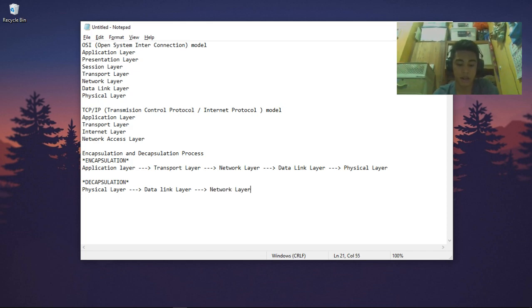And after passing the network layer, it will become a segment on the transport layer. Then after that, the receiver can now view the data that we've sent through the application layer of its device.